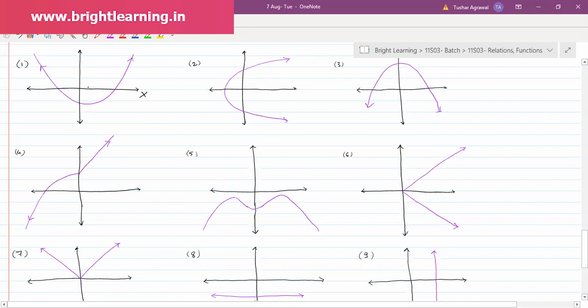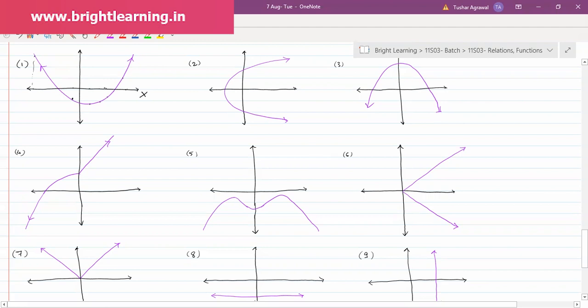So here, if you take x equal to 1, whether it has an image, yes, sir, it has an image. x equal to 2, yes. x equal to 3, yes. x equal to 4, yes. x equal to -1, yes, sir. Any point, let's say x equal to -3, whether it has an image. So all the points have an image, and whether they have exactly one image. So they should have exactly one y coordinate.